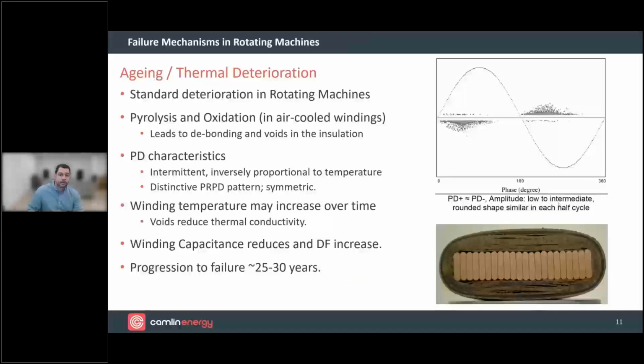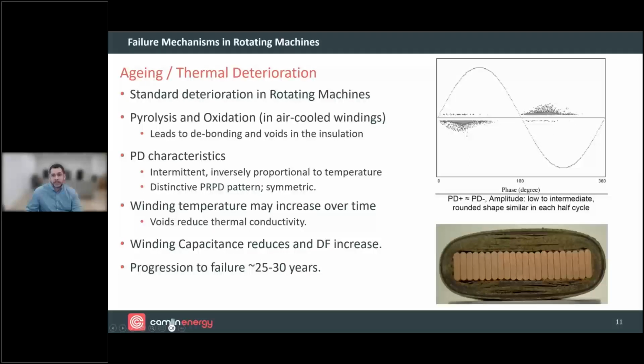So just to go through some defects and speak to their characteristics, because we are hoping to convey some information here about interpretation, I'm just going to show a subset of certain failure mechanisms and speak to how they can be identified by looking at the data. So for the most standard discharge types, ones that are related to voids in the machine insulation or the winding insulation, we look at standard mechanisms relating to that discharge, where we see in the phase resolved diagram very symmetrical behavior, where we see similar pulse polarity and pattern in both half cycles.